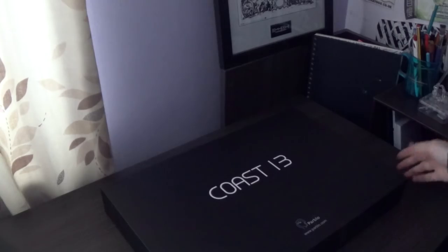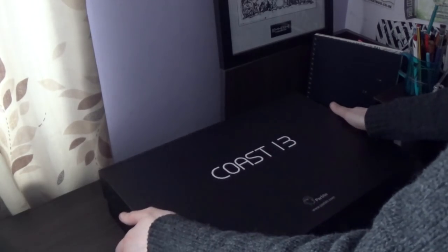Oh, it's got a sleeve and everything! Whoa, dang, that's pretty slick. I feel like all this needs is the Zelda music. I thought you were gonna be able to see the tablets straight away, but there's paper in the way. As I'm taking parts off of this box, I'm just leaving them scattered around my room in horrendous places. I'm actually pretty surprised — this is all so nicely packaged, it all looks so slick. Alright, here we go — the actual thing.